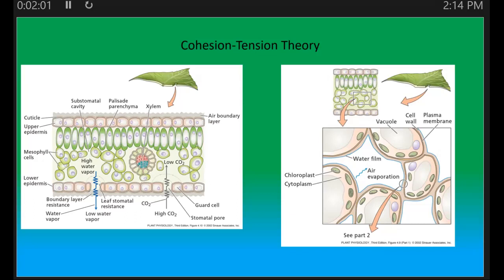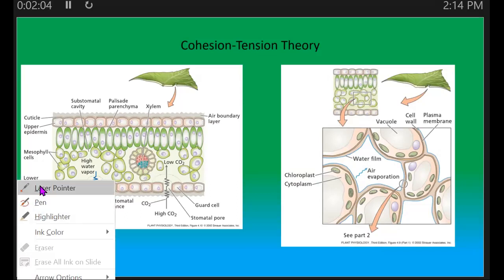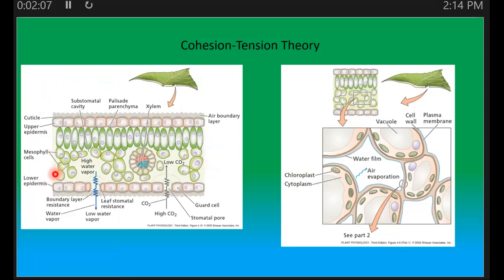Here, you're looking at a leaf on the left in cross section, and they're showing the internal aspects of the leaf in more detail. You've seen something like this already, drawing. And so you have the palisade parenchyma cells, you have the spongy parenchyma or mesophyll cells, and then you can see that there are some air spaces in here, which is important because what we find is that when water exits out of the leaf, it's in the form of water vapor. It's in the gaseous state. So we have this evaporation going on inside the leaf from liquid water to a vaporous condition.